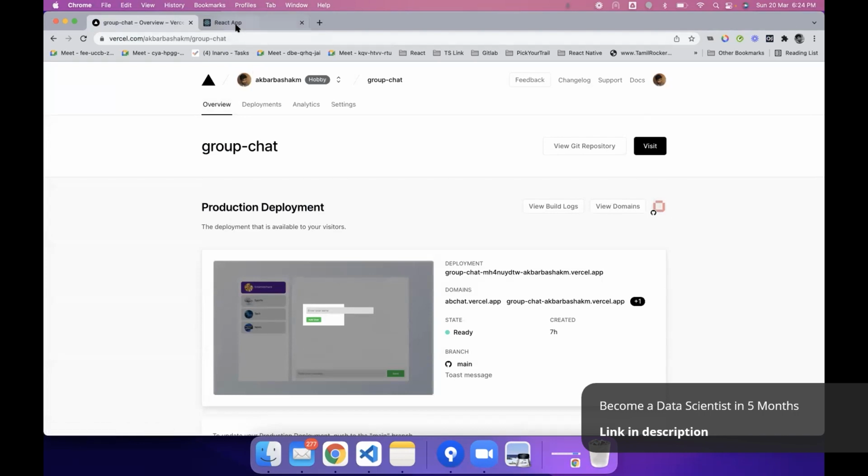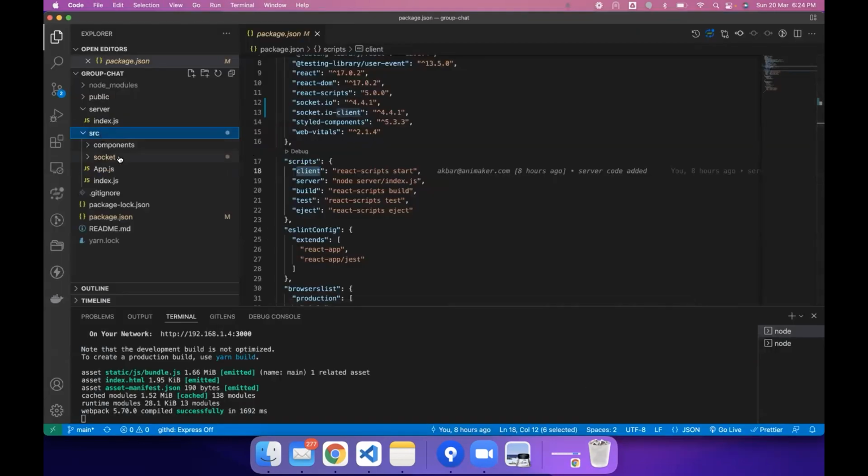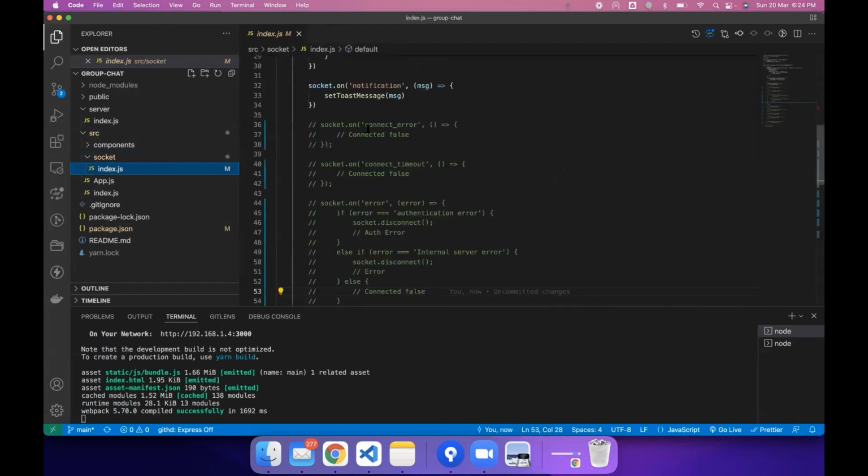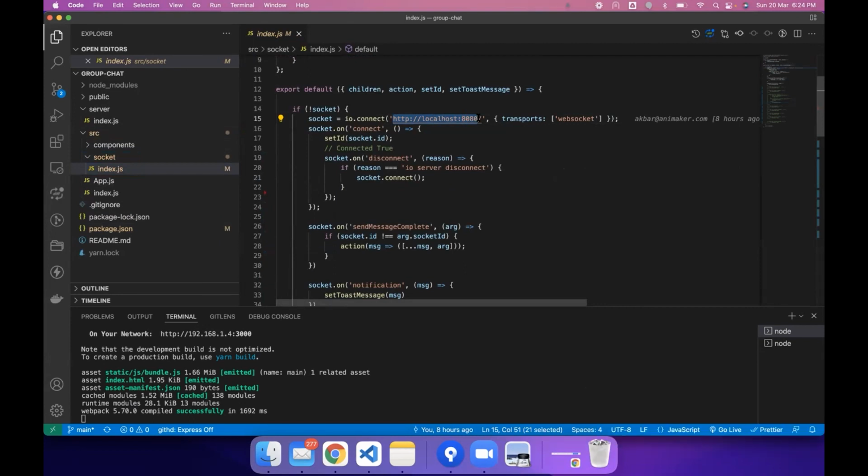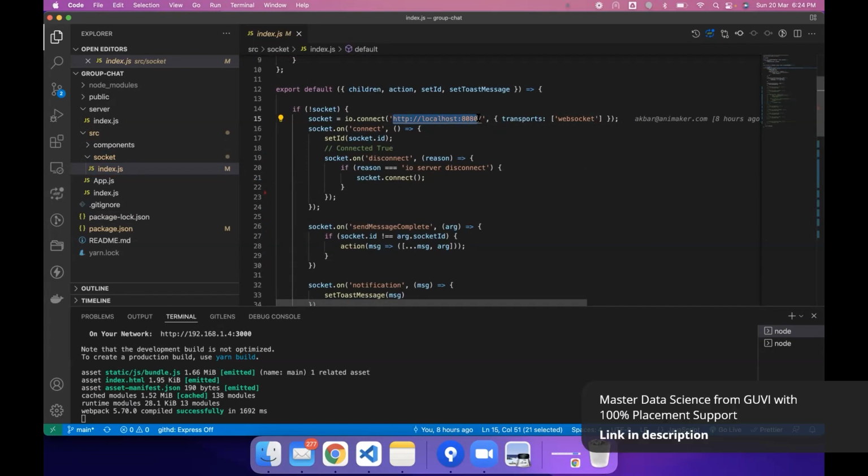But here I'm using a socket, so that's why I'm using a socket URL here. If the server has some API requests, some data manipulation, storing data, getting data from the database, that case you handle with an HTTP API call.